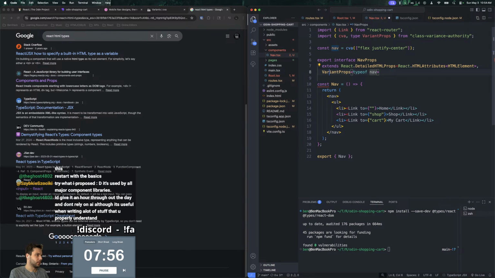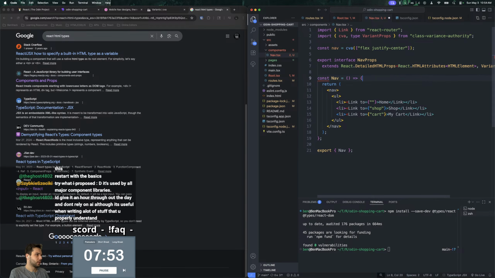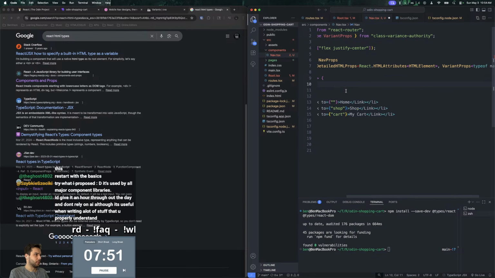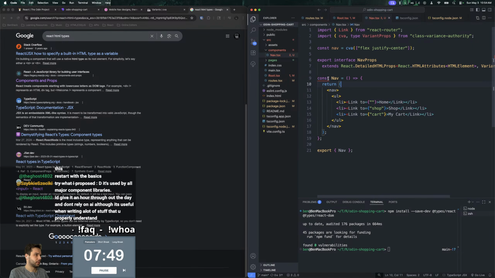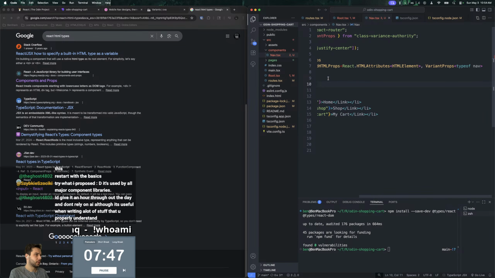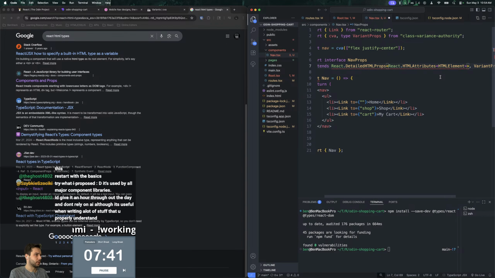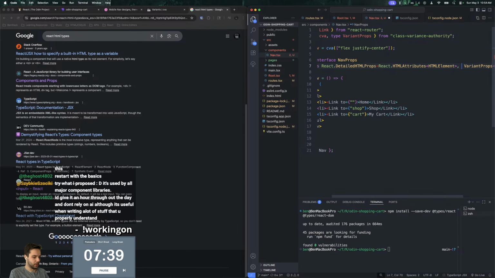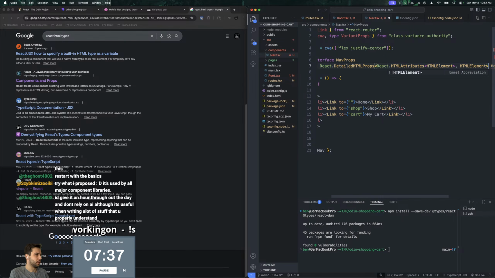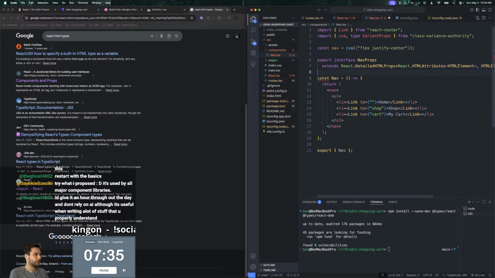Okay, that should be fine. Now, what is the problem with this? Oh, there's a closing bracket issue here. That's not what we wanted. Oh, and then it was HTML element, that's what it was. But then this needed to close like this. There we go.